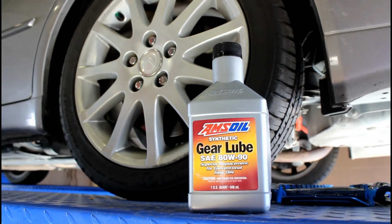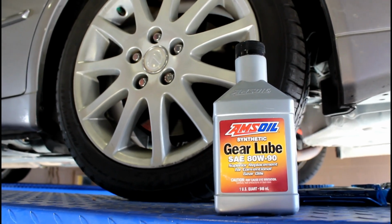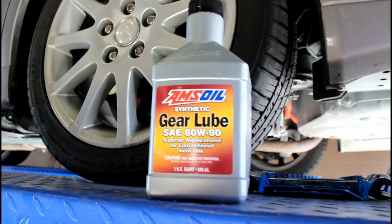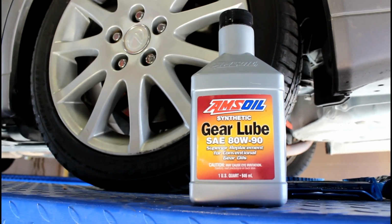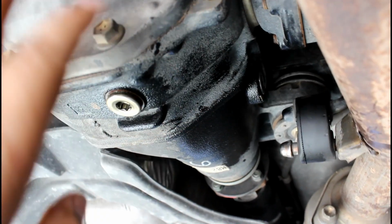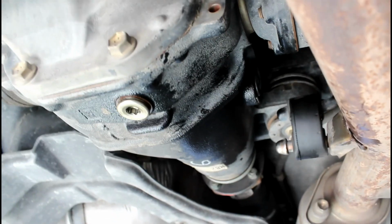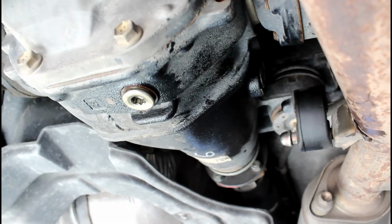Today we're changing the diff fluid in this Lexus IS300, and I'm going to take you through it step by step. This is a gear lube we're using, AMSOIL 8090. Now if your diff leaks already, there's washers on each plug. You're going to have to buy new washers before you start this job, otherwise it's just going to leak again.